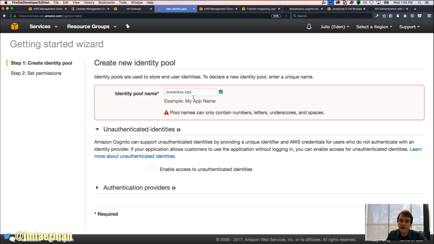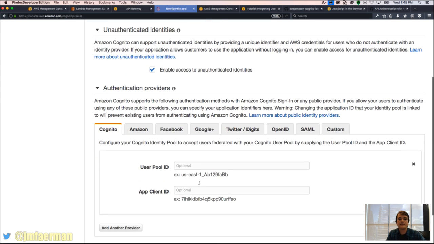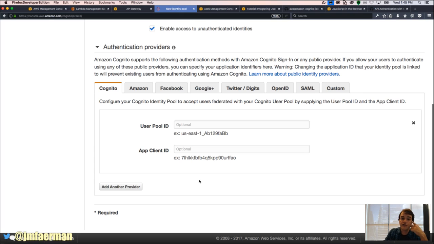So here is the IDP. Oh, it cannot contain slashes, just underscores. So let's go with underscore for this one. And enable unauthenticated identities. And here are the authentication providers that are going to be supported.